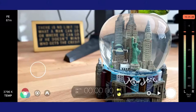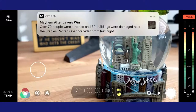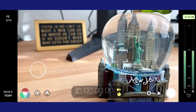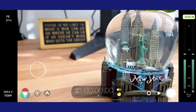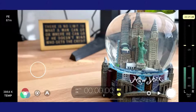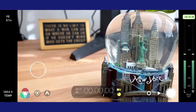Okay, now I want to lower the volume on my recording microphone. If you look at my time code at the bottom, there's a tiny little white stripe. Just do your best to use your finger to tap and hold, and then drag to wherever you want the audio level to be. I think I'm just going to do 50%, so I'll leave it there for now. But normally you want to be hitting around negative 12 decibels anyway. So you just move it left or right until you get it to the spot that you want.